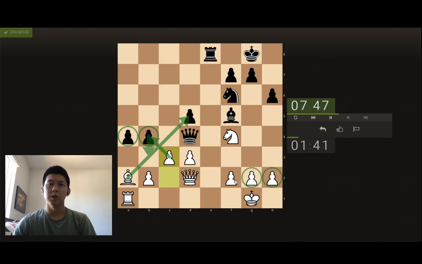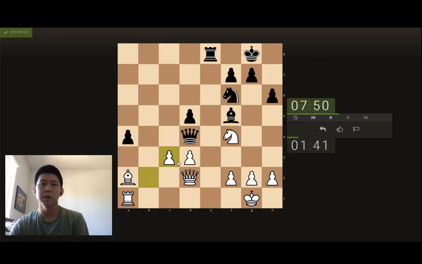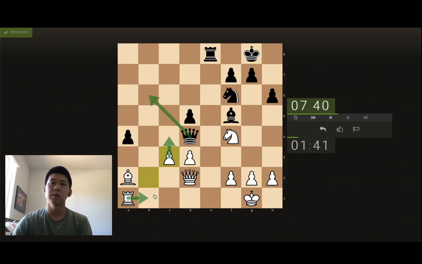Gotta start watching for back rank threats at some point. Right now it's okay because I have pretty good control of this square. Yeah, I think gotta take back with the pawn here. That makes sense to me. Eventually maybe a push. Queen's gotta come out. Maybe rook can come out.